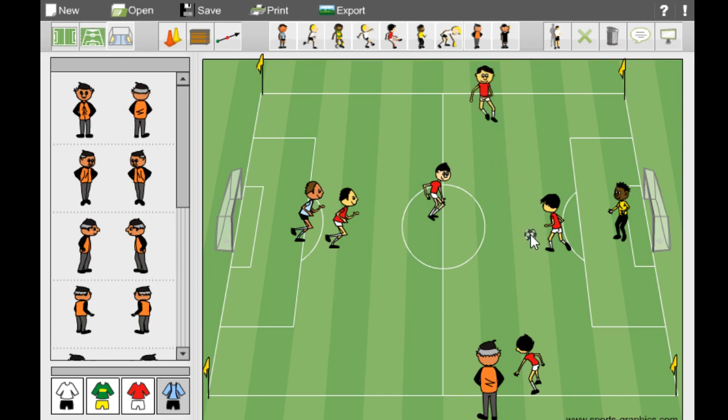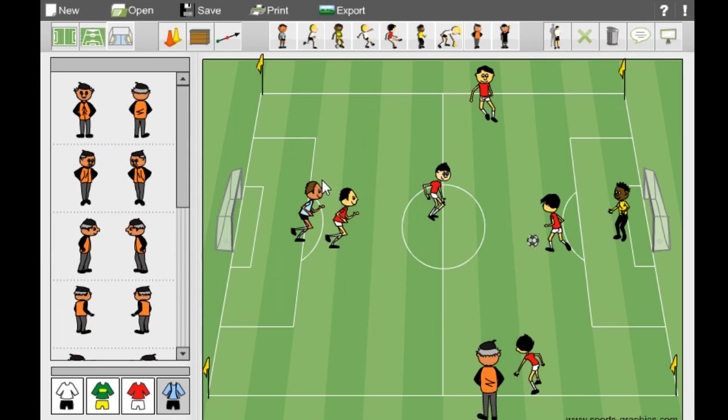And I call this right and left support. So right support, left support, and then this is what we call a split. So it's an easy way to explain it to the kids. You're going to create right support over here, you're going to create left support over here, and you're going to create a little split right here. And this could be a split too. Right? We could split that pass and play it in there. All right. So you have the basis for width and depth.